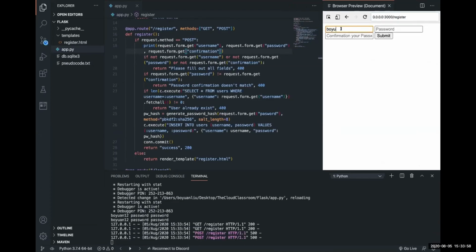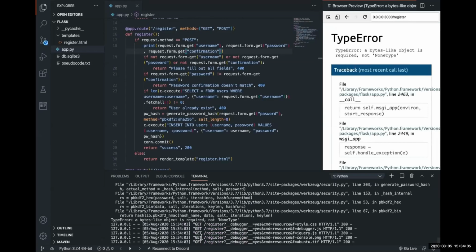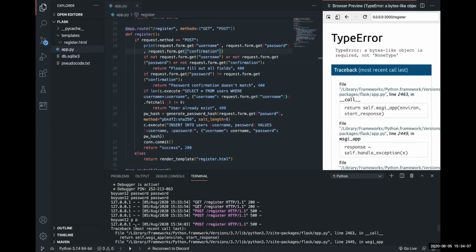So if you take a look, okay, so it does get the content. That's good. So it does get the password and stuff like that. And why it's not working is because I forgot to type an S here.